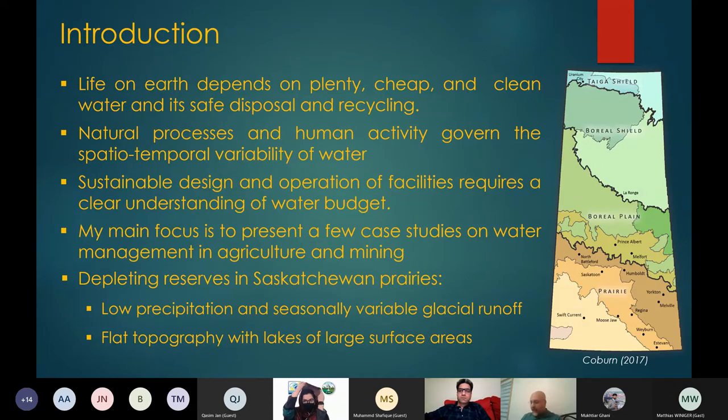Let's take the example of the Canadian prairies, primarily looking at the southern part of the prairies. On the right of your screen is the map of Saskatchewan. It is close to the size of Pakistan. It's in the middle of the Canadian prairies. On the left of the province is Alberta, which is also the same size, and on the right of your screen will be Manitoba. So the sum total of these three provinces is a huge area, almost three times that of Pakistan.